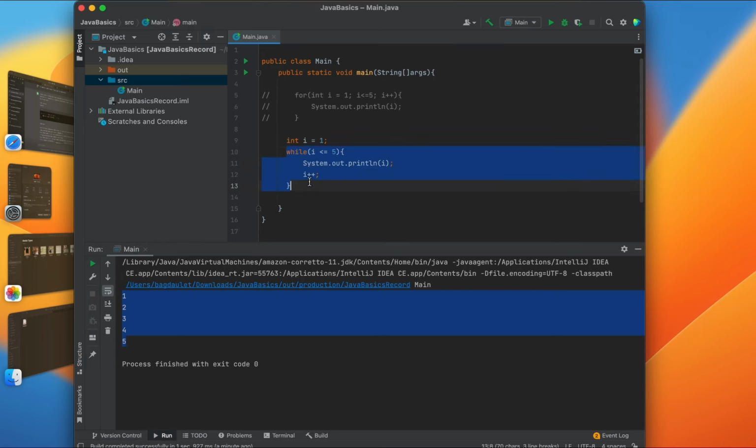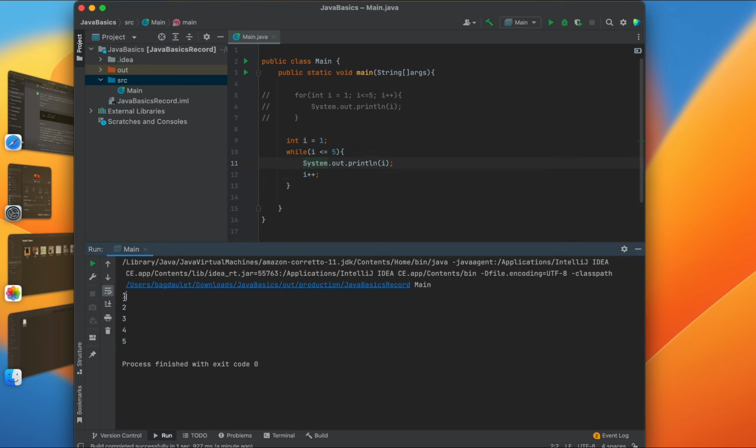In case our condition is true, our loop body is executed, which means it will print the value of i to the console. Then the next operation will increment the value of i by 1 after each iteration.